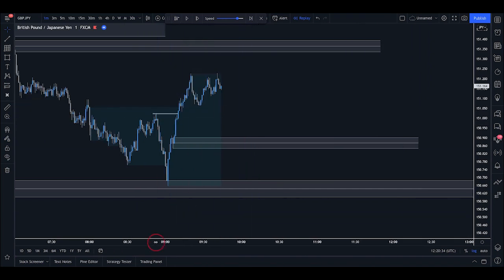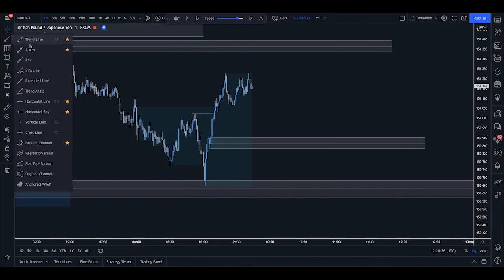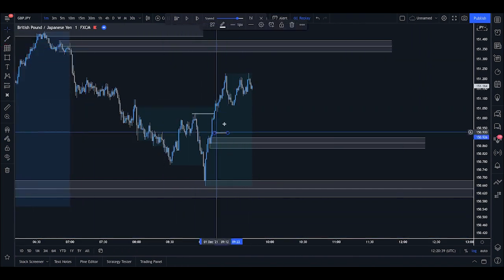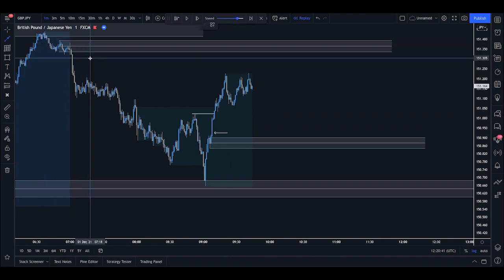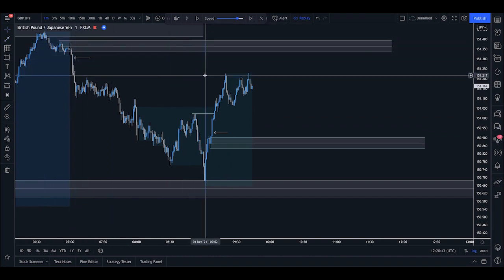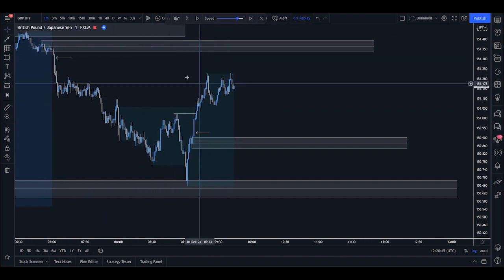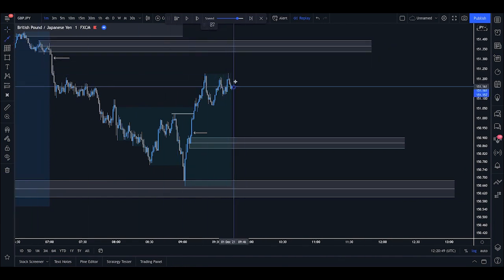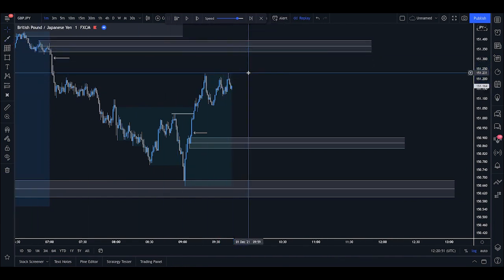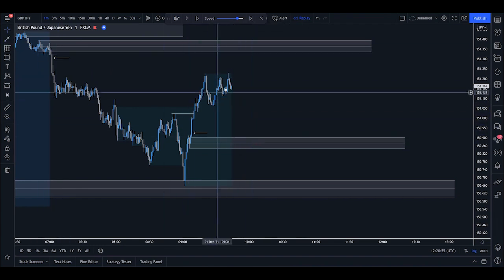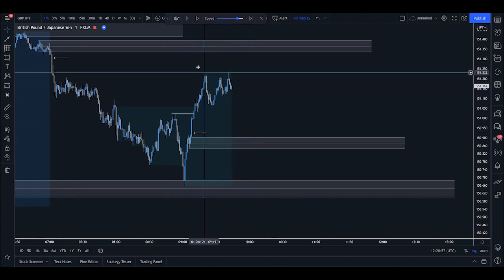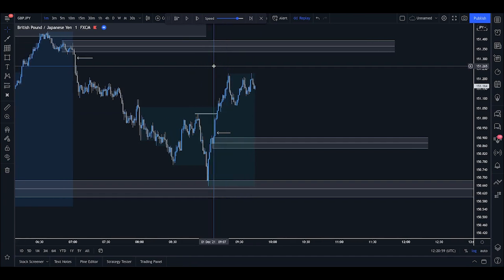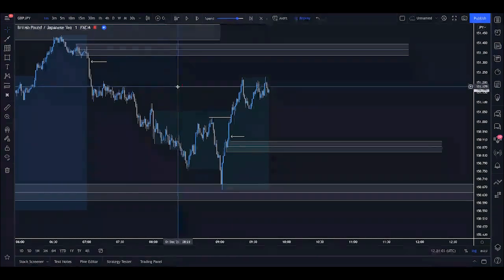And basically what we have now is an imbalanced price area beneath, and we also have an imbalanced price area above. So to start with, we just want to get a feel for what the market is doing and where it is possible for the market to go. We could either see that the market is likely to go into this area, or the market is likely to go into this area from where we're trading right now, because we are going to fill one of these imbalances one way or the other. And even though it is a little bit tricky on the hourly to decide which way this is going to go, when we scale it down to this range, we have a pretty clear idea.